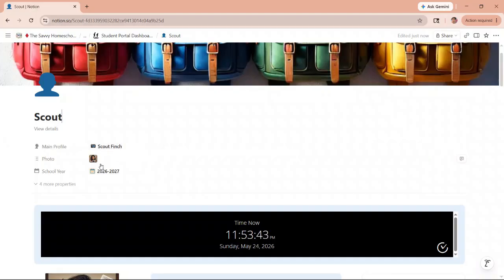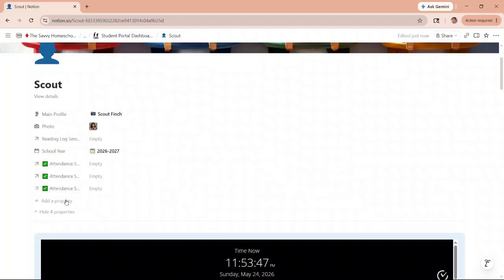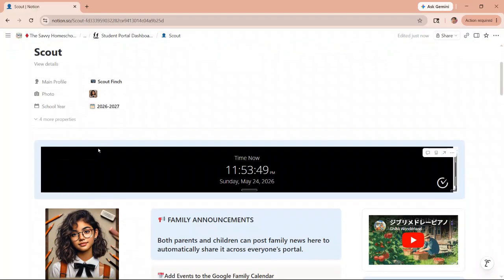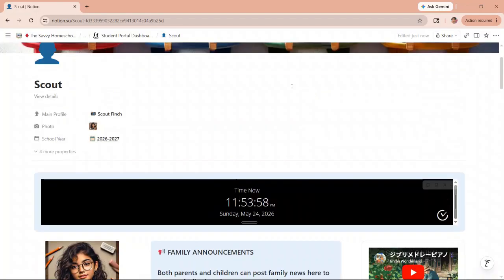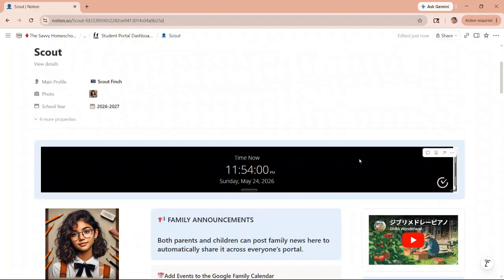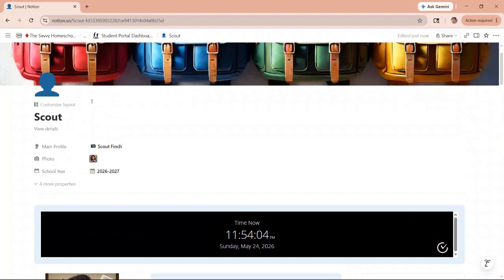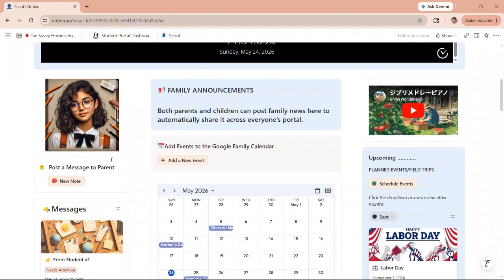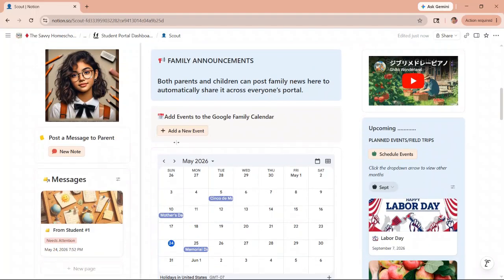So you want to change the photo there, the school year. If you were to open this, these you can ignore. We don't need that. You'd also be able to change the photo here. We'll talk more about customizing the student profile and student portal in another video as well. But I just wanted to set up the portal by putting in the name basically and changing the photo if you need to. I'm not changing the photo, but this would be a great place to do it.